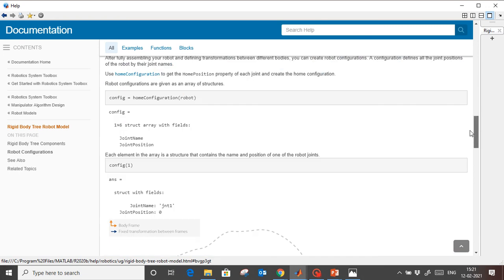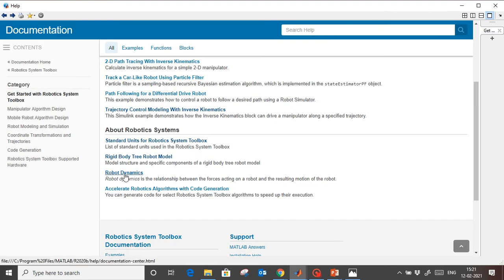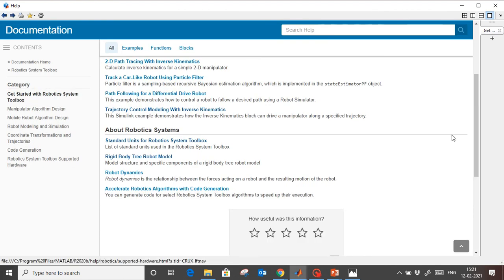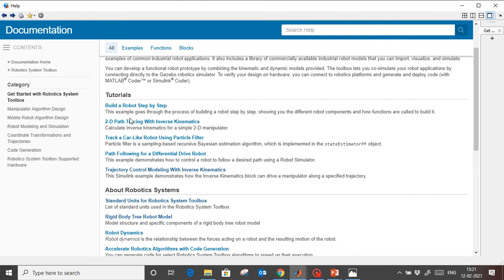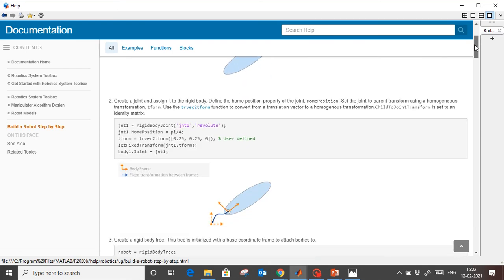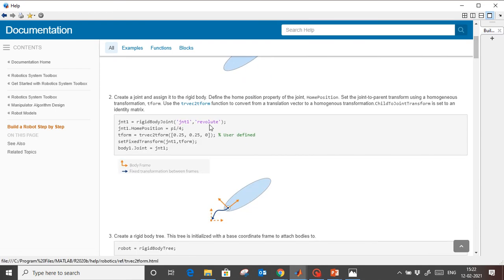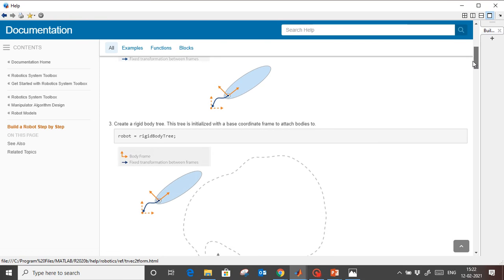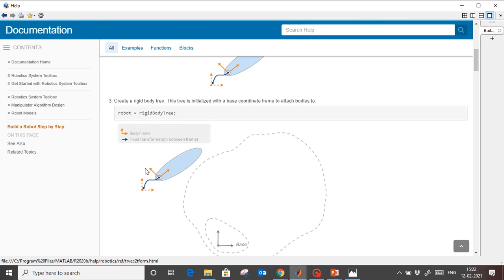To do this task, we have step-by-step functions available here. If I scroll above, build a robot step by step. First of all, we created one rigid body. That's the base one, that is the parent. Further you see we have a rigid body joint, we have added the revolute joint here, where the position of that is defined. The next step is to connect another one, and it shows how it looks.